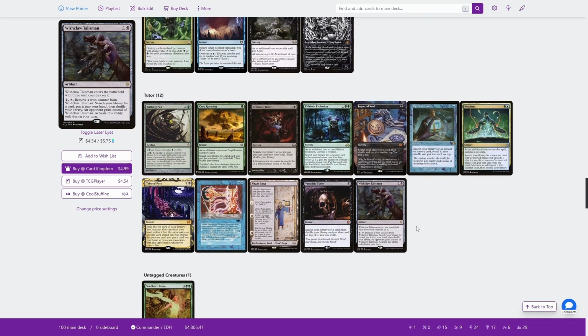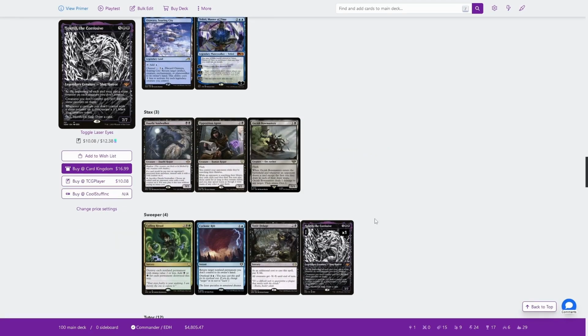And then the big highlight here to note is that we've got Neoform and Eldritch Evolution. Now, because Tasigur can come down so quickly, because he has Delve, we can use Neoform and Eldritch Evolution to sac our Tasigur and go find some kind of big game-winning bombs. So that's why the big expensive cards are in the deck.